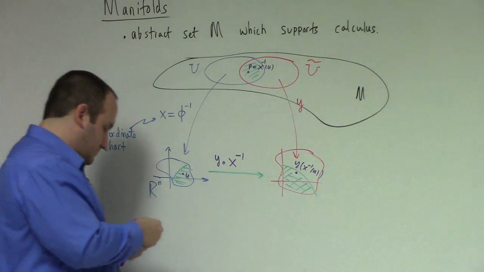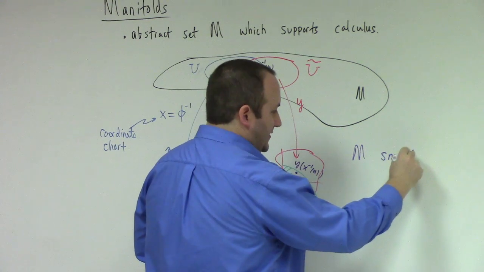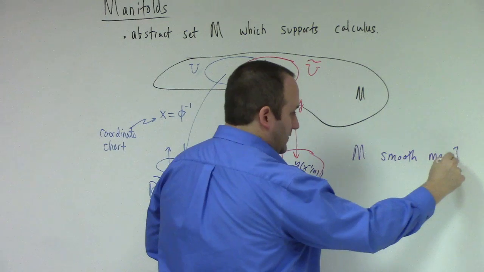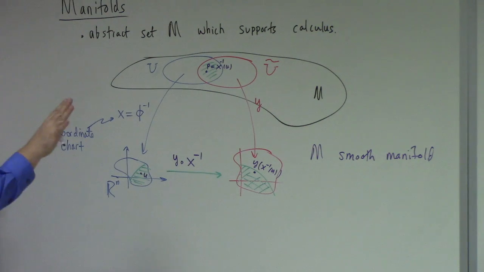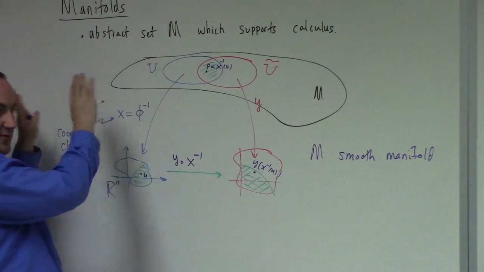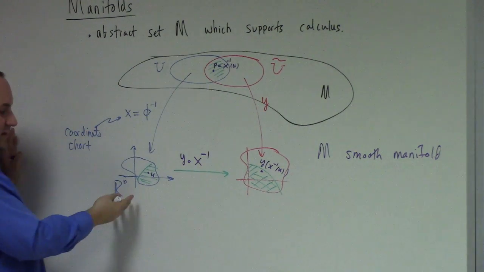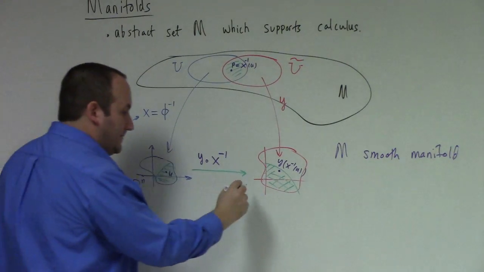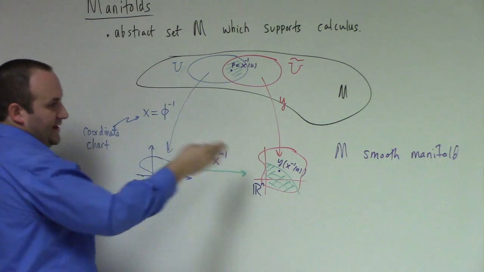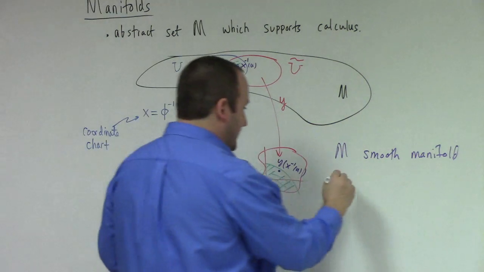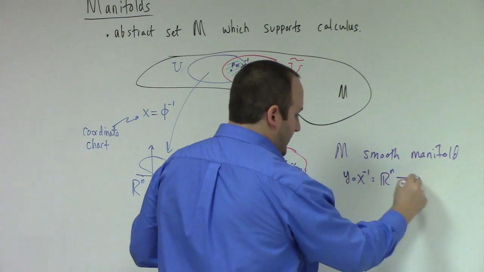The point is, if it's a smooth manifold, all that really entitles us to is that it's some kind of topological space. There are these open sets, well, these sets U and U tilde, which cover the whole space. And on any place where they intersect, and these sets come paired with bijections to Rn, all right? And anytime you look at a transition function like this, then that has to be a smooth map in the sense of advanced calculus. So Y composed with X inverse is basically a smooth map from Rn to Rn.